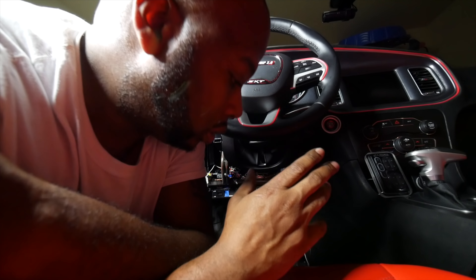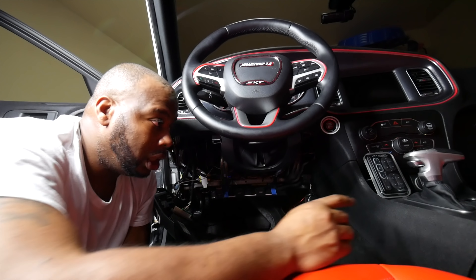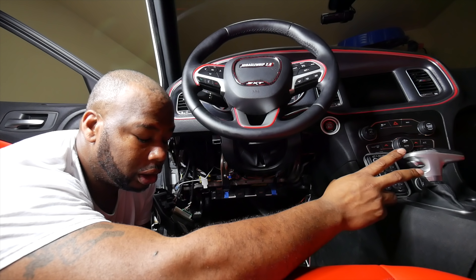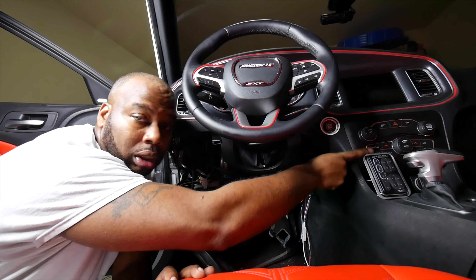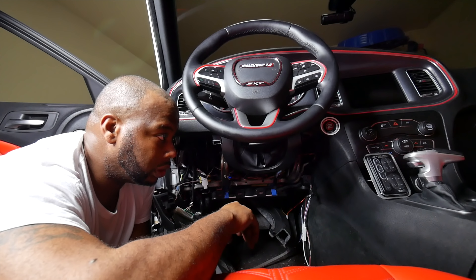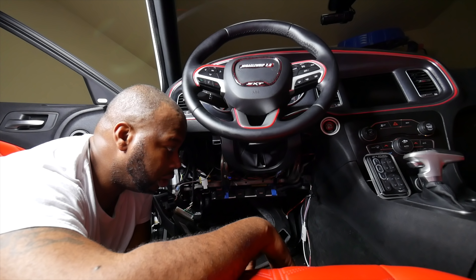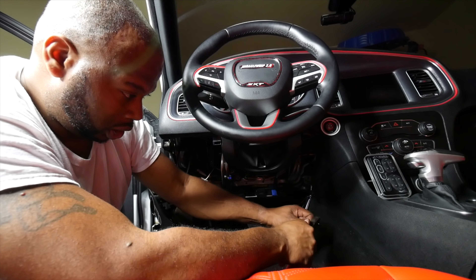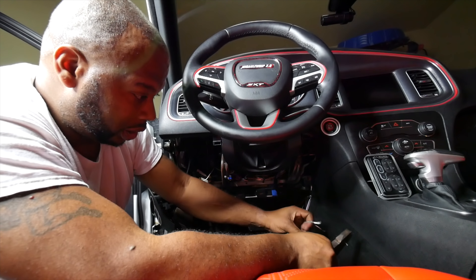Alright guys, I'm about to make sure the power is working. As you can see, we have the Classy House Productions e-level bracket right here - it's floating, fingers go straight through. Perfect position right now. I just got to make sure it's secure, which shouldn't be an issue. I'm about to connect the power to make sure I didn't do all this stuff for nothing.